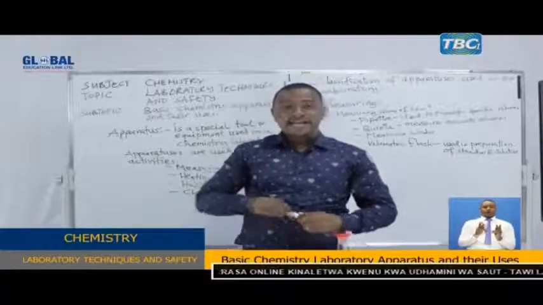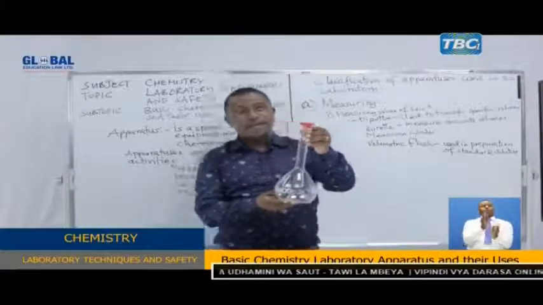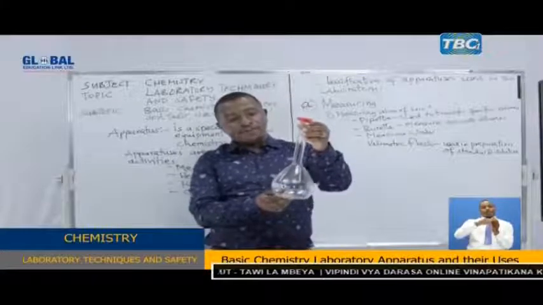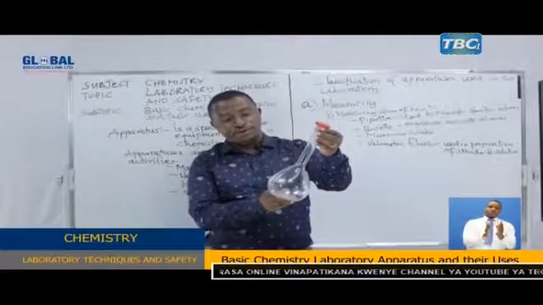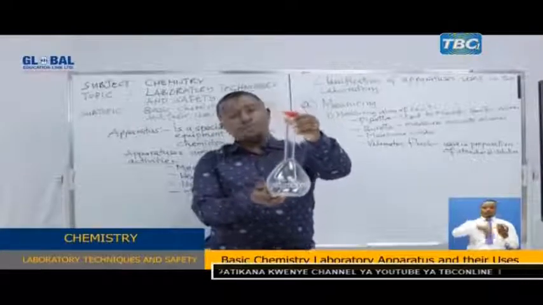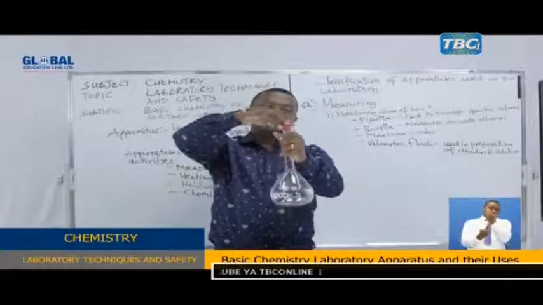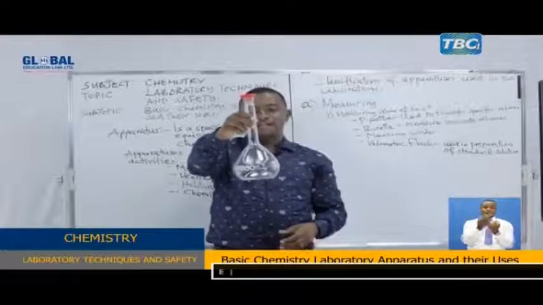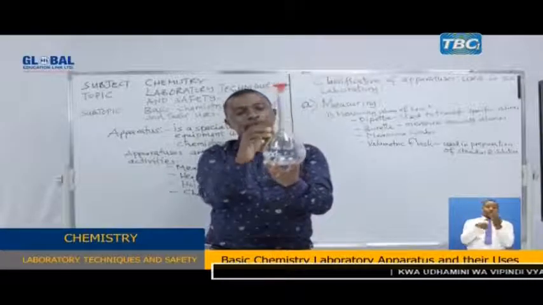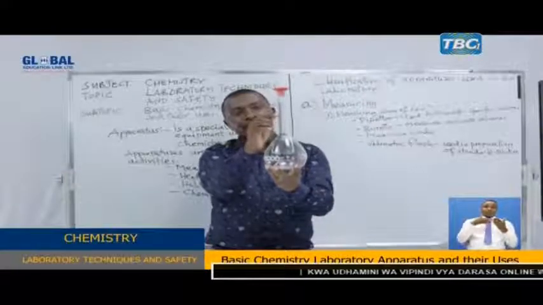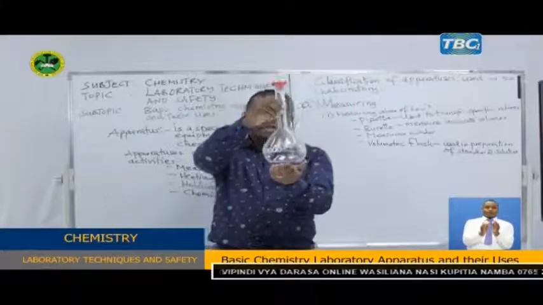So, as I said, it is used to measure precise volumes of liquids and accurate volumes, and also in the preparation of standard solutions of different liquids. It has a stopper, you can see, and it is made of glass, and it is transparent. It has also a mark here. So when you reach this mark, you have fixed the volume of 1,000 mls.